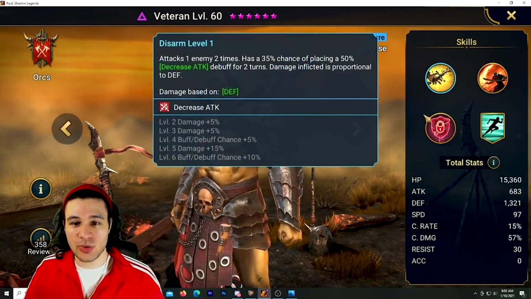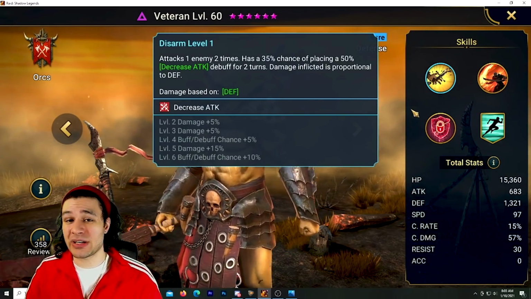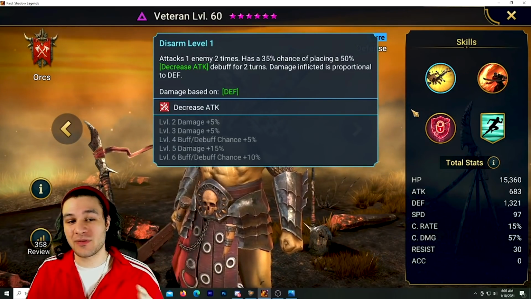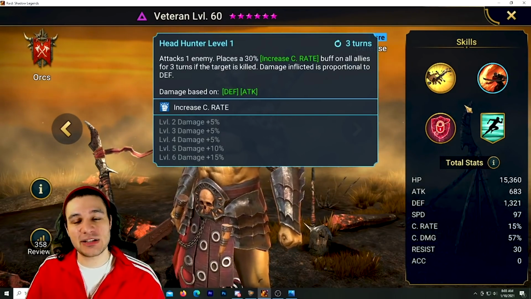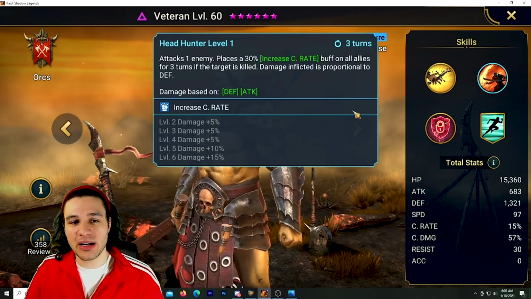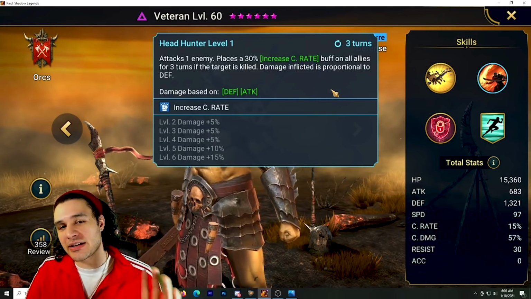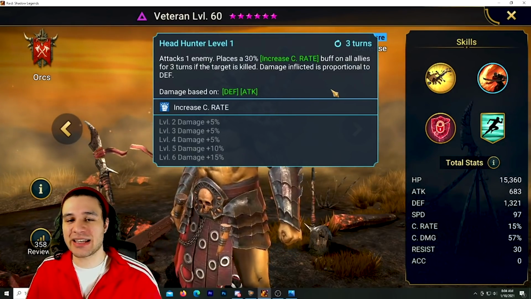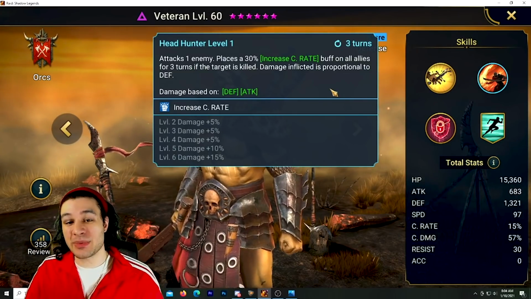So as we can see here, damage inflicted is proportional to defense. This is not a very common thing that we see in champions' kits, and this does yield a very high damage for this champion himself. It also has the same thing in the A2, but as we saw from the list, it is a split multiplier. It also provides that increased crit rate buff on all allies, but that's only if it kills a target, so that does not apply to the clan boss. But once again, the defense and attack, it does take away too much in my opinion from this champion as far as how much damage he could really do.